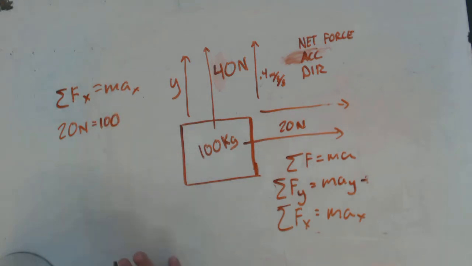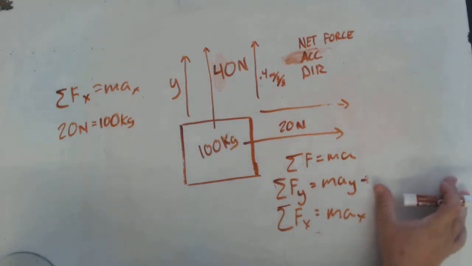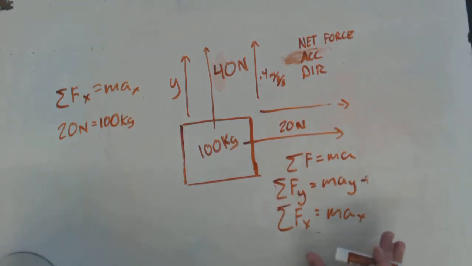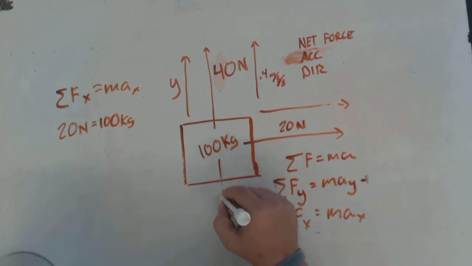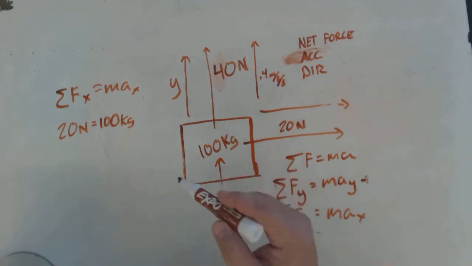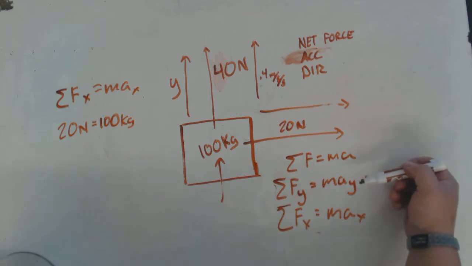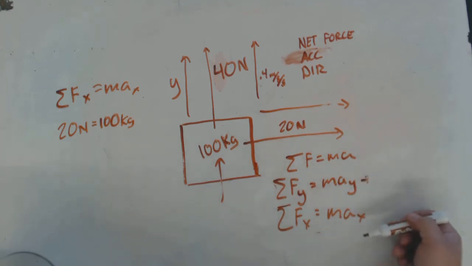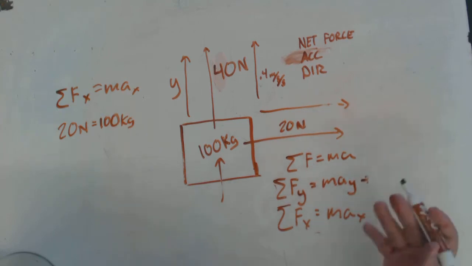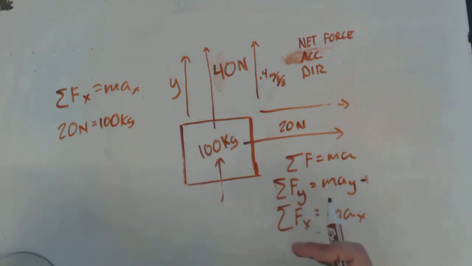This is kind of an interesting point to make. We're looking at that mass being both 100 in the y and 100 in the x. The reason I can make that claim is that mass is not a vector. It's a scalar, and scalars can jump from one coordinate system to another. When we're talking about the y, the scalar is still there, and when we talk about the x, the scalar still translates. We saw that in kinematics with time, and now in forces we're seeing it with mass. With the 20 newtons and the 40 newtons, you have to be very careful about what direction they're in.